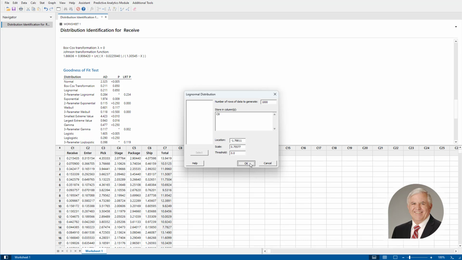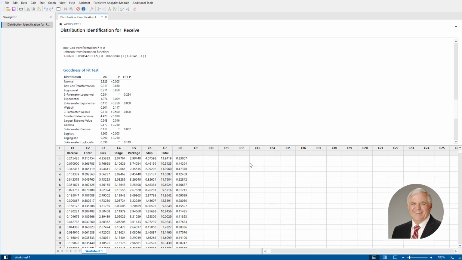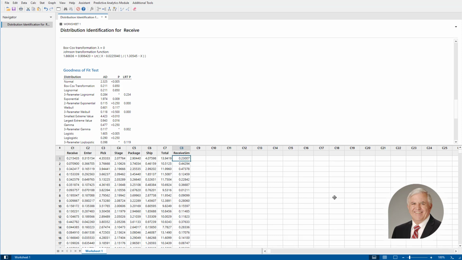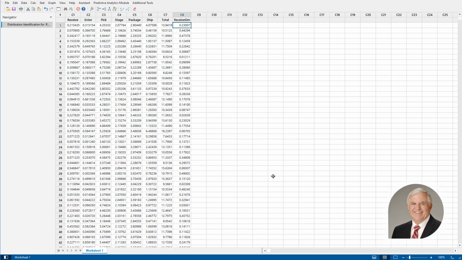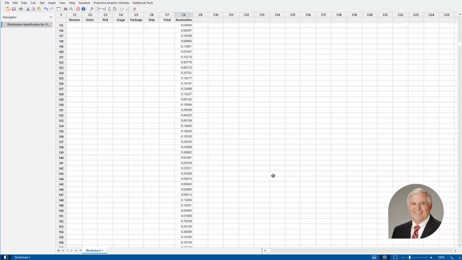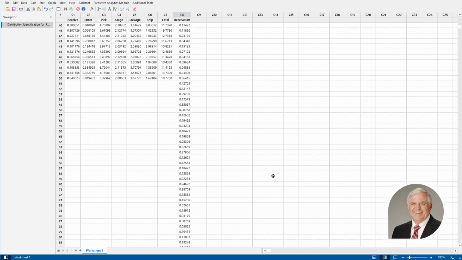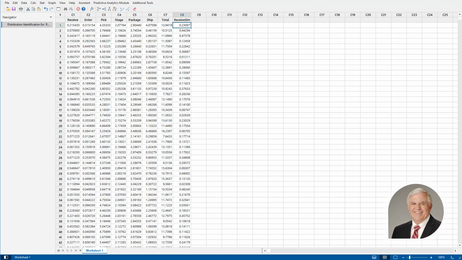Click the OK button, and now if we look at the worksheet again, you'll see that column C8 has some data in it, and we know that data is from the receive simulation. So now we have 1,000 simulated receive values, and they're based on the distribution of the 50 that we saw. We'll just continue that process for the other variables.